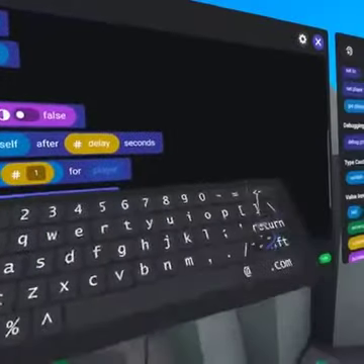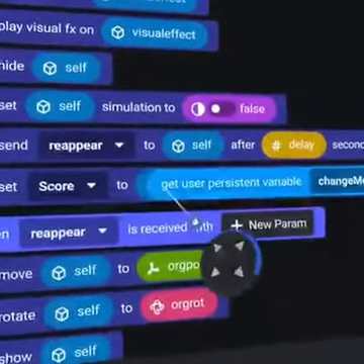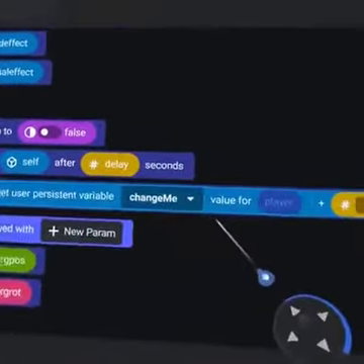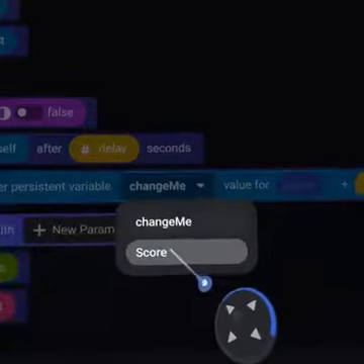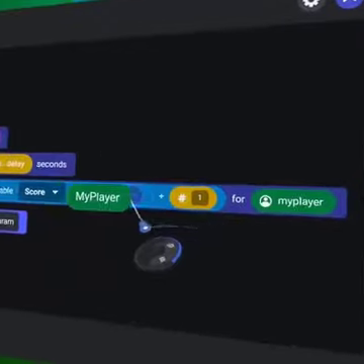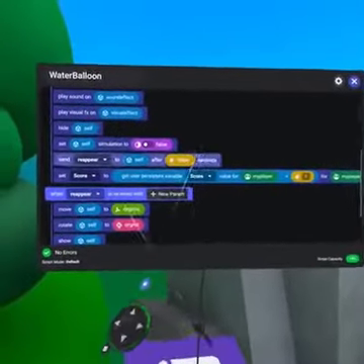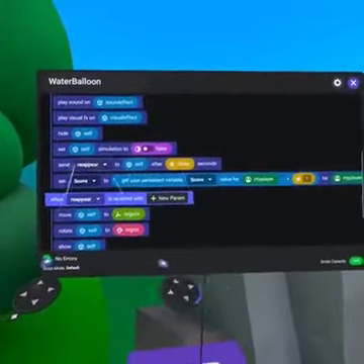Then at the top, grab gets player persistent variable and place it in the A slot. We can select the score from the dropdown and fill in the empty player slots with myPlayer from the variables tab. Now the player's score increases by 1 every time the balloon collides with a player.